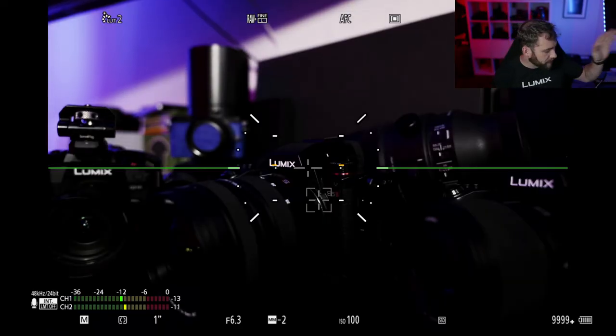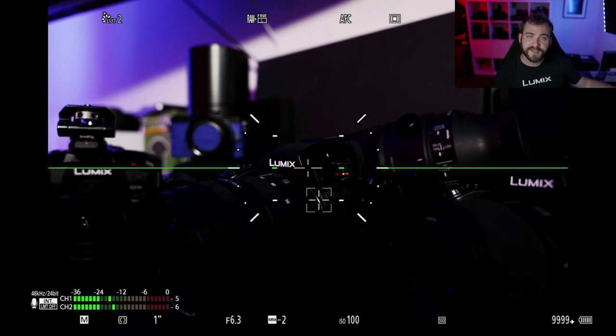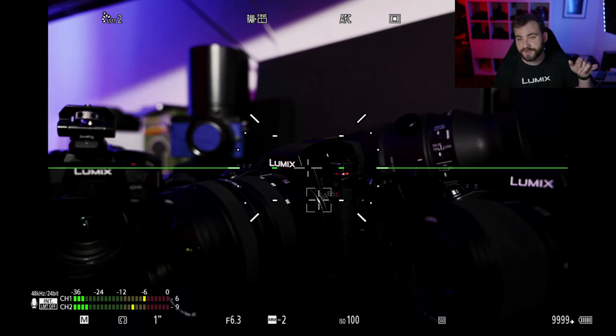So, to start with, LiveView Composite on the S5 Mark II X and other cameras that are compatible with this needs to be in the manual photo mode. So if you look on the bottom left of my screen there, you'll see that we have the M, which is indicating that we are in the manual photography mode, not the M with the camcorder. So this is just manual photo.